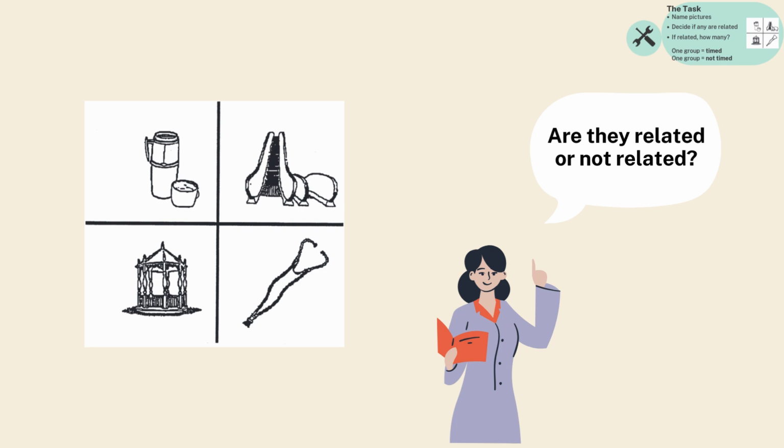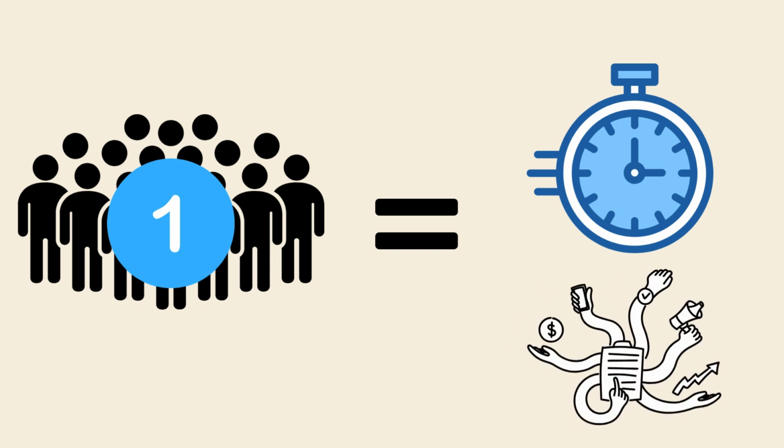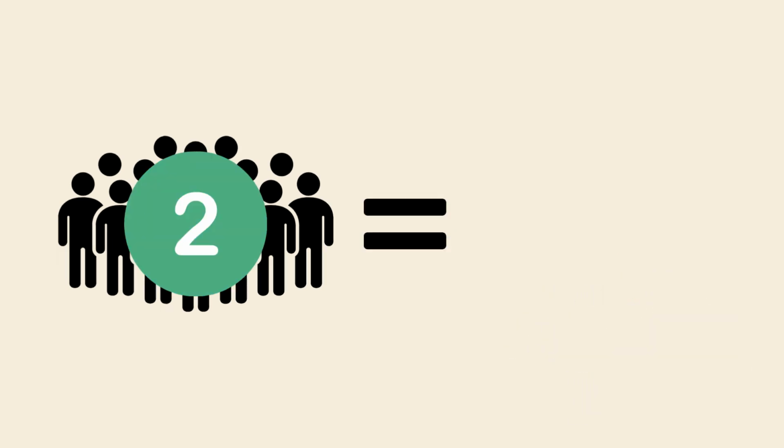This second job, making decisions, was used just to make the task harder. It was more of a cognitive challenge. We thought that this would make people more likely to have trouble naming the pictures. They also reported on how many were related to each other. We split these 60 people into 2 groups. There were 30 people in each group. One group was timed, they had to go fast. One group was not timed, they could go slow.